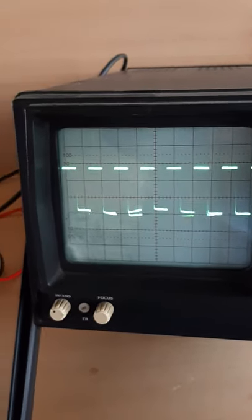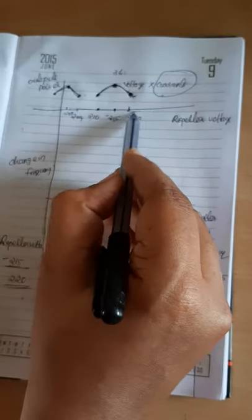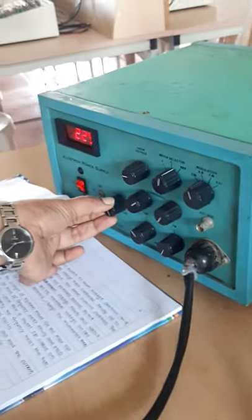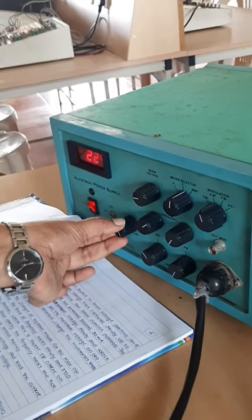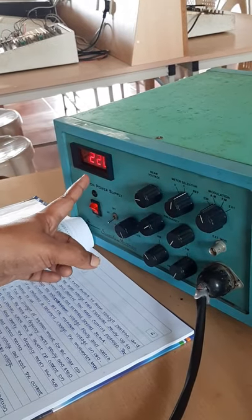See, next repeller voltage is 220 volt. That is corresponding to this point, that is this amplitude. At 220 volt, what will be the dip? So I have to set the repeller voltage at 220 volt. The repeller voltage is now set to 220 volt, and the corresponding waveform is that one.